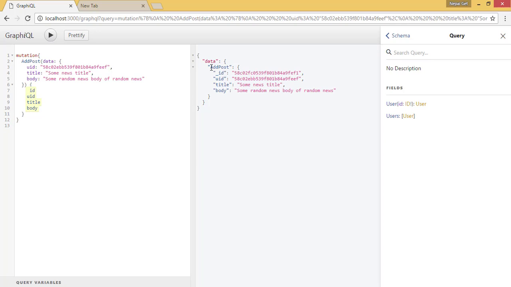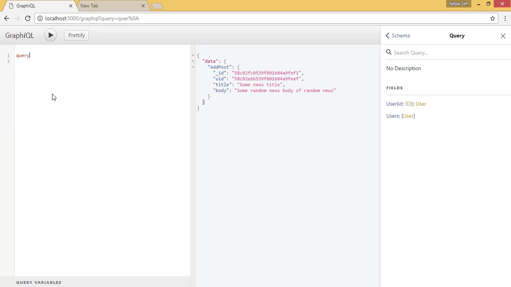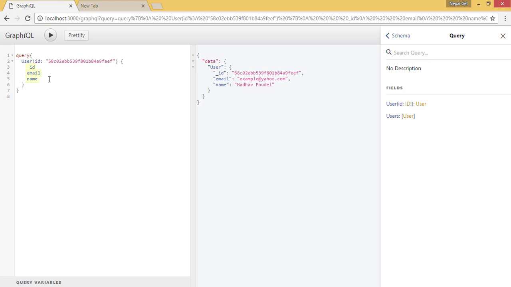Let's make a query. Now no new post has been created. Let's make a query with a user having the ID of this one and also put post here.